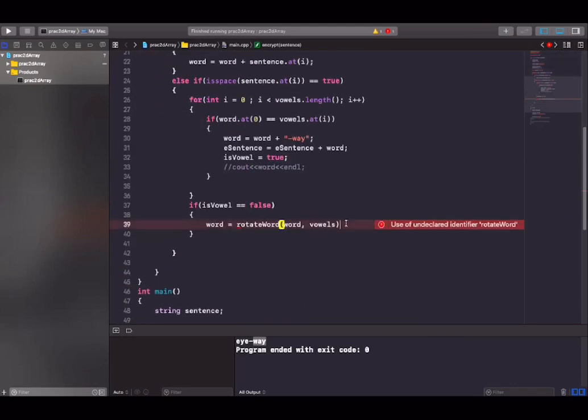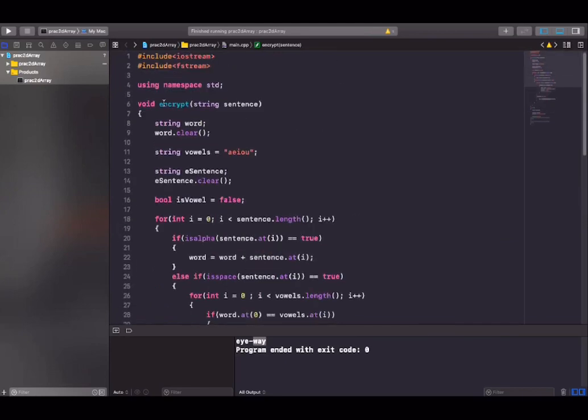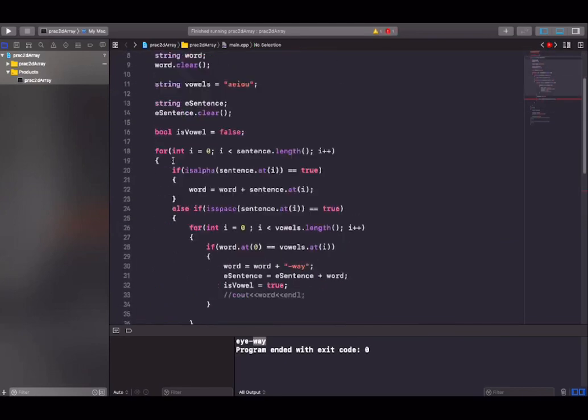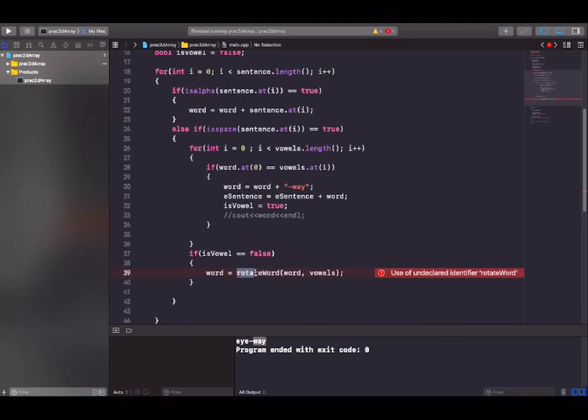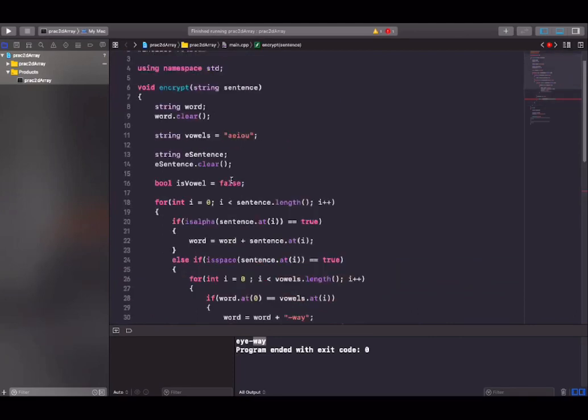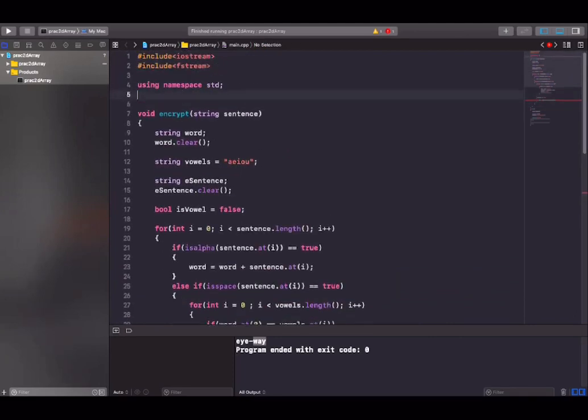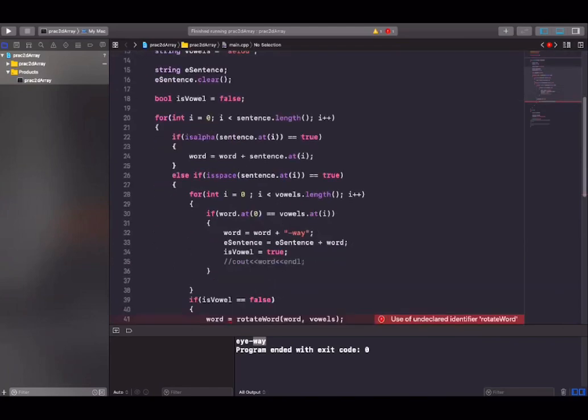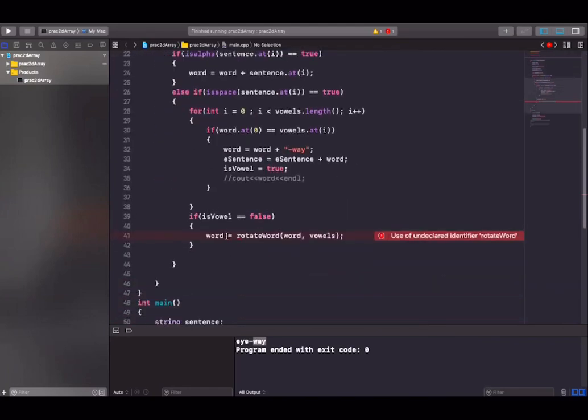Okay. And since I'm using rotate word in the encrypt function, I'm going to need to make the definition of rotate word above that. And since I am equating the variable word to rotate word, I therefore need to return something from this function.